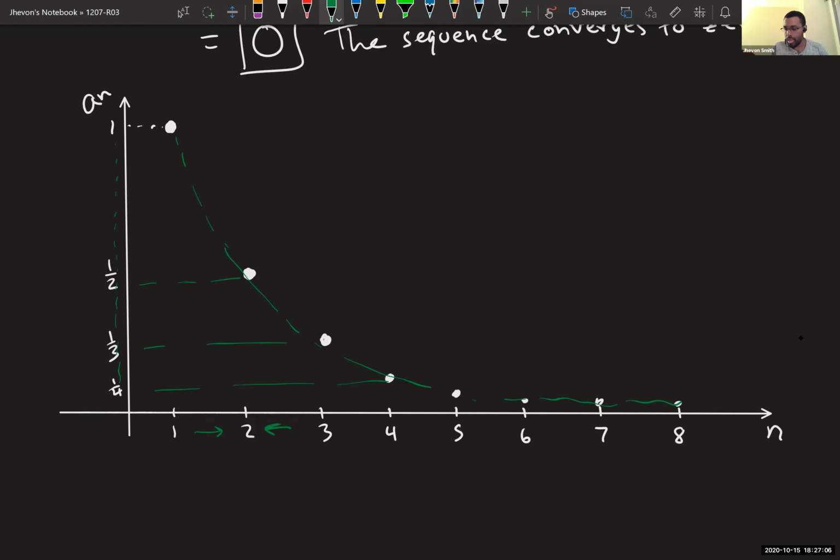Right, so on the horizontal axis, I'm not allowed to get arbitrarily close to anybody. But on the vertical axis, I am. So it actually makes sense to talk about the infinite limit as opposed to any other limit. Also, I can clearly see from this trend that these numbers are getting closer and closer to the output 0. They will never actually reach the output 0, but that's what they're getting closer and closer towards. Okay? And so that's what that sequence converges to.